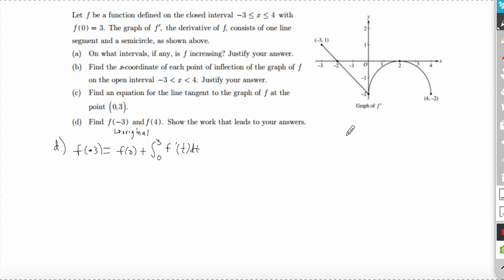This goes back to that formula we've learned before, which is that the final amount or value of something, I should say maybe f of b, is f of a plus the integral from a to b of the derivative. And look, we're given a derivative, we're given an initial value, so I can find what f of negative 3 is based off of that by combining them. So this is going to be, what do I know f of 0 is? I know it's 3. I'm going to add on the integral from 0 to negative 3 of f prime of t dt.